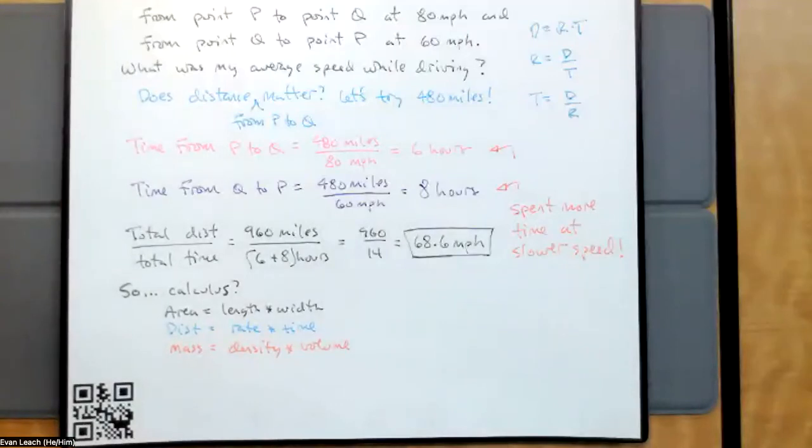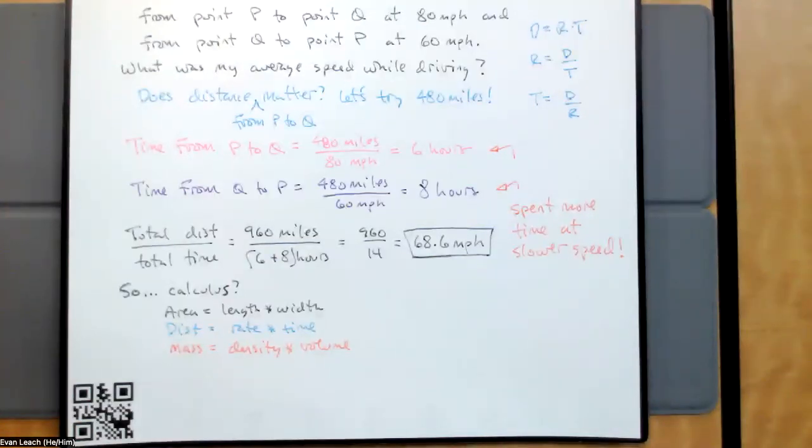This is just the usual version of density. Mass is equal to density times volume. Density is mass divided by volume. How much is there divided by how much space it takes up? How many grade points are there divided by how much space those grades take up? That's just the density. Lots of things with density, but this one's the most common.